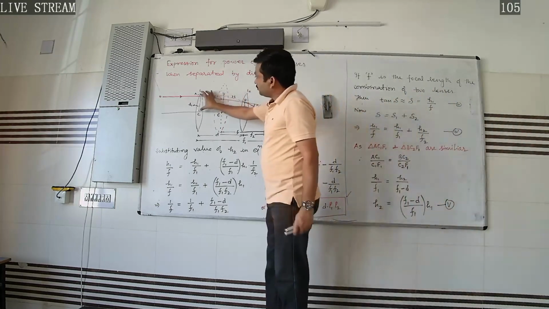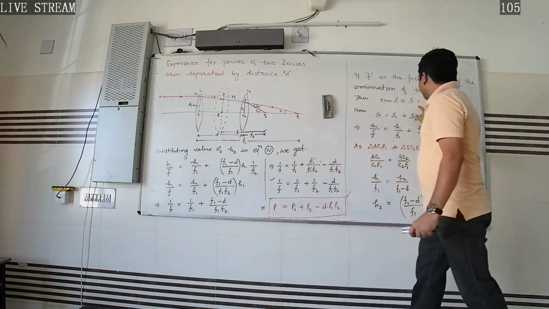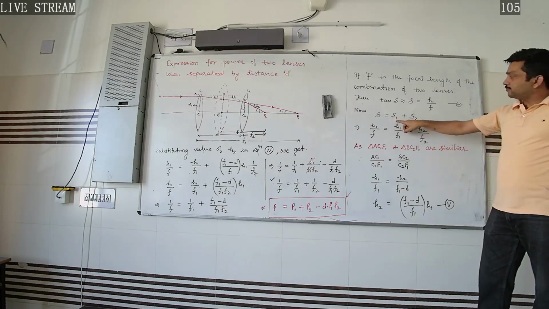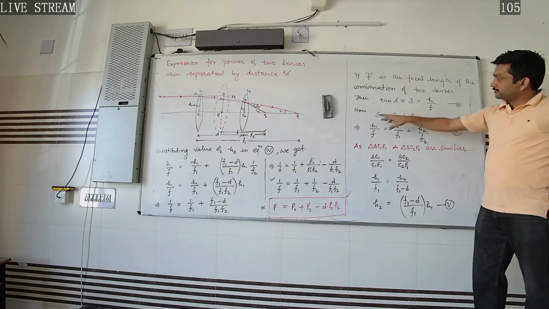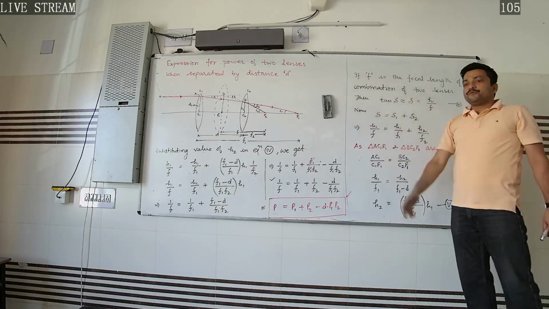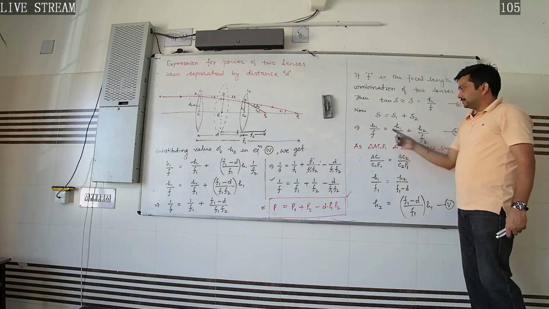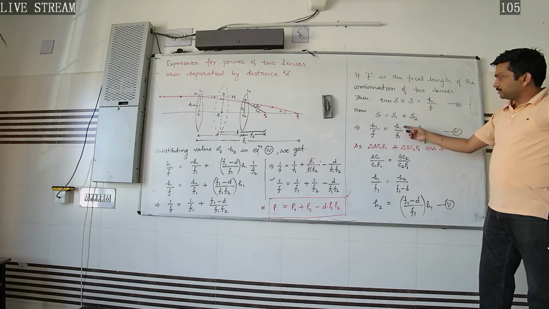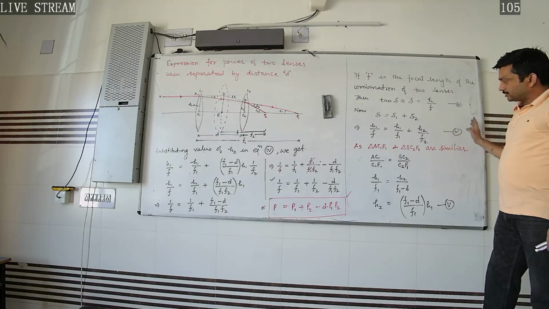Why? Because CD will be equal to AC1 and AC1 is equal to h1. Now the net deviation can be written as the sum of the deviations produced by the lenses L1 and L2, because this net deviation is the deviation produced by the equivalent lens, that is, the combination of these two lenses. So we have simply written h1 over f is h1 over f1 plus h2 over f2, given as equation number 4.